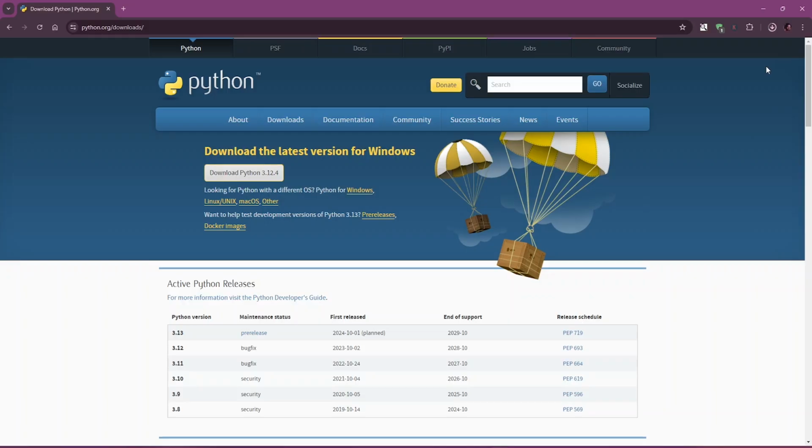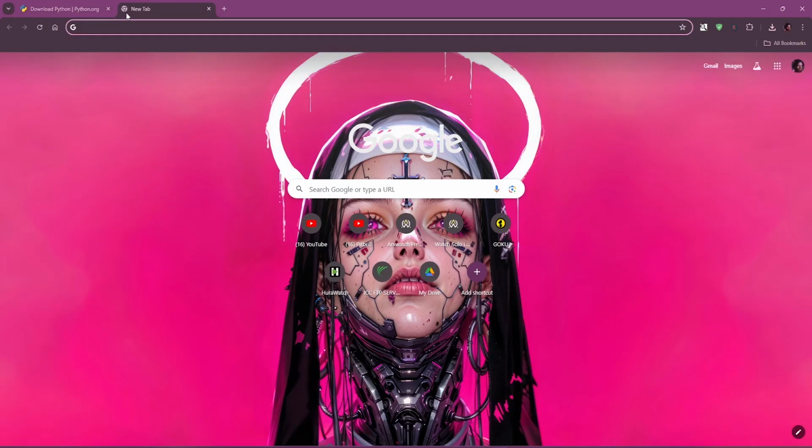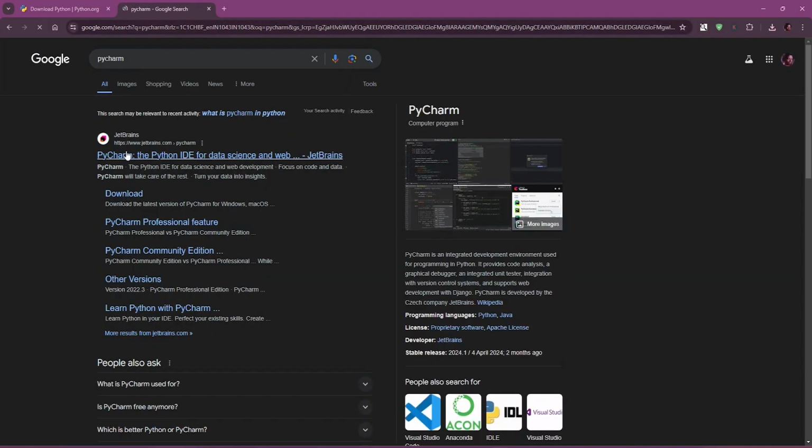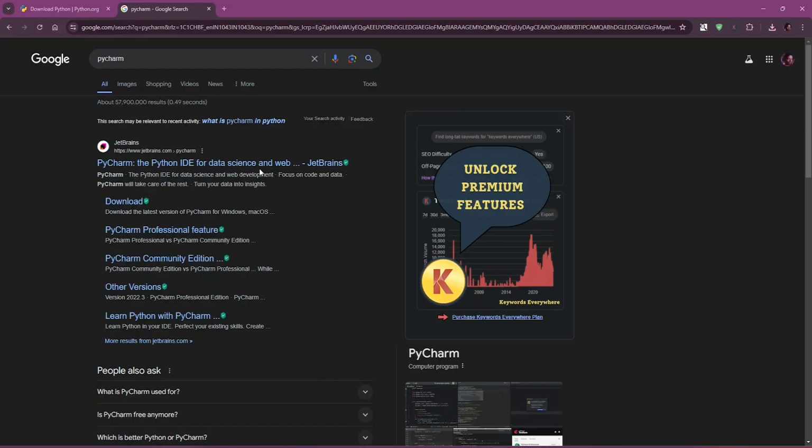Now, why are we going to use PyCharm? PyCharm runs Python very well and it is very good for both professionals and amateurs at the same time. So make sure to try using PyCharm, or if you are familiar with the other ones such as Visual Studio Code, you can try using that. It's also totally fine. So I'm going to click on another tab and I'm going to search for PyCharm. Click on PyCharm and you can see PyCharm, the Python IDE for data science. Just click on this download button or you can click on the first link and it will basically take you to this first site.